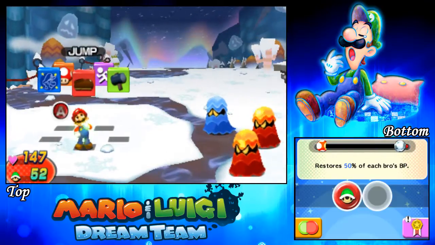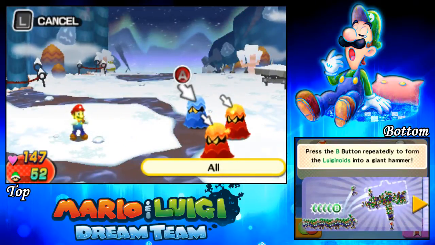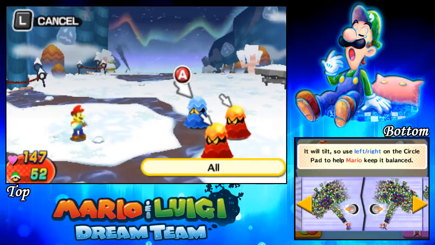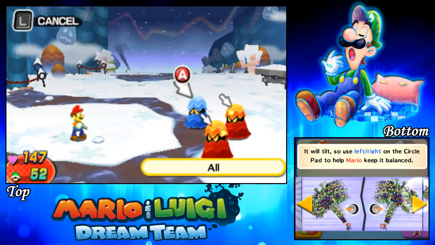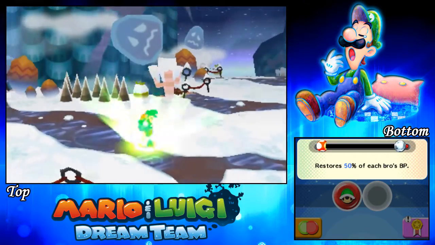So there we go. The Luiginary hammer. Press the B button immediately to form the Luiginary into a giant hammer. If it will tilt, use left and right on the circle pad to keep it balanced. As Mario runs, aim with up and down and swing with A. You'll see how it works.